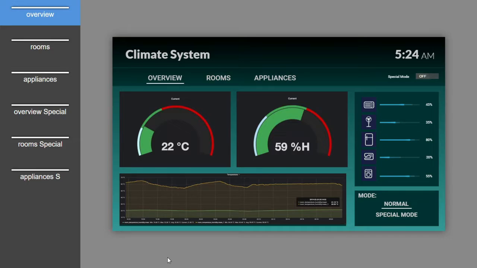In this page, you will see the overview of the current temperature of the appliances, and then the current temperature of the house, and then the temperature history per second.